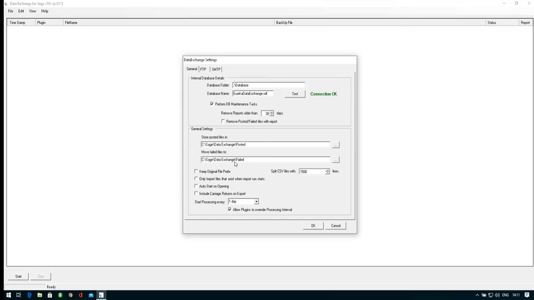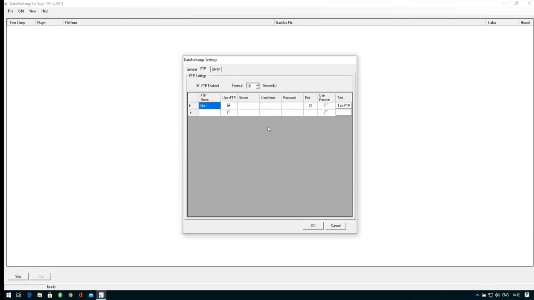So we go to this folder, pick up the file, edit it, perhaps remove the foreign stock code or the unknown customer, whatever it is, and the error will tell us where the fault is. And then we can put the file back into the originating folder and run Data Exchange again.